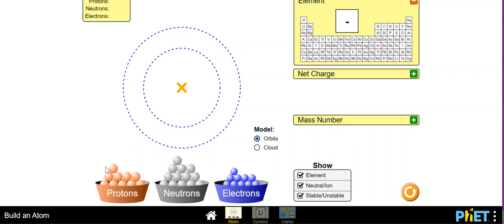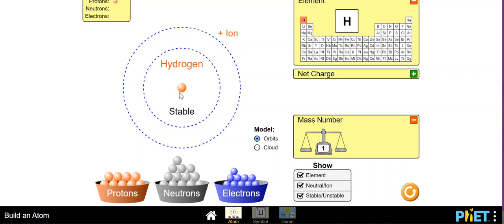So if we have a look at this, and this here is to indicate the mass. If we have an atom that has one proton in the nucleus, it's hydrogen. If we have an atom that has two protons, it's helium. If we have three, it's lithium. If it's four, we have beryllium. Five, we have boron. And if we have six protons in the middle, it's known as carbon.